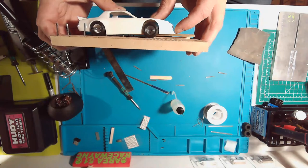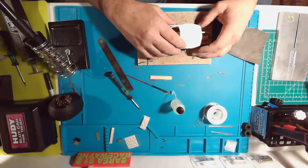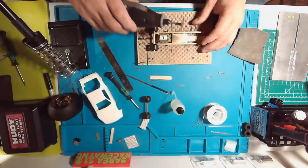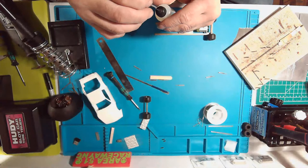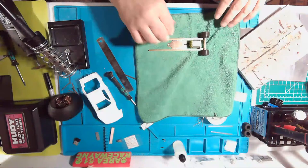So what we could do is trim those down. So let me trim them down for the hell of it for this build. Let me just cut off a certain section. I'm not going to do any measurements on this. I'm just going to chop it off. So let me get this out of the way. Let me get my green little rag to keep all the shavings contained, instead of going all over the place. So I'll get my rag here. And I'm going to cut. I'll say right here.